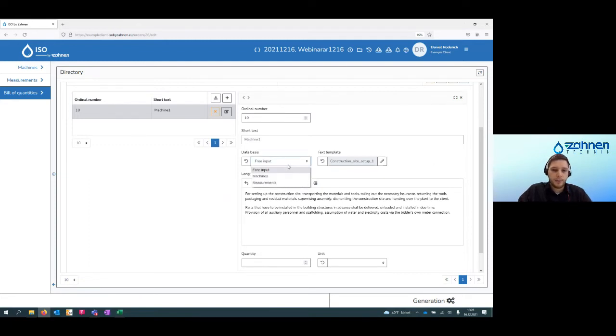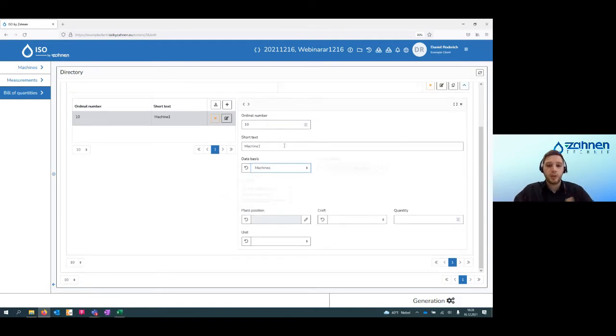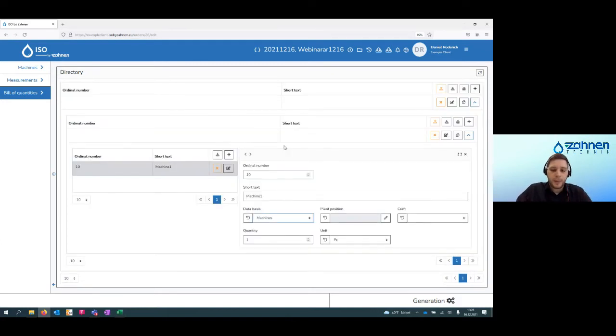The second option that I have is to connect it to the machines or to the measurements. So if I choose machines here, then I can connect the chapter of the bill of quantities to a machine that I configured in the area machines with its technical parameters.